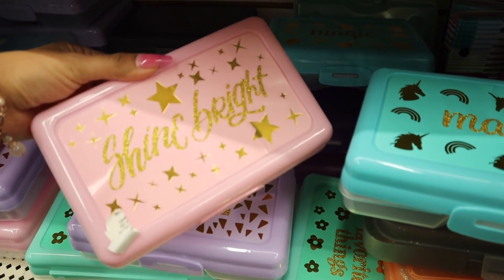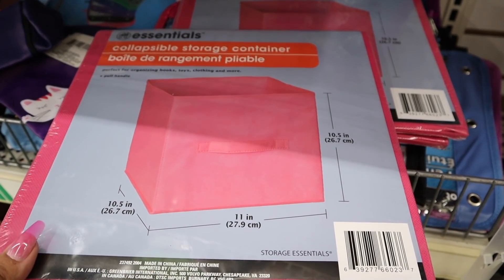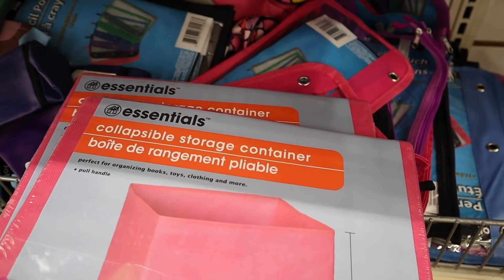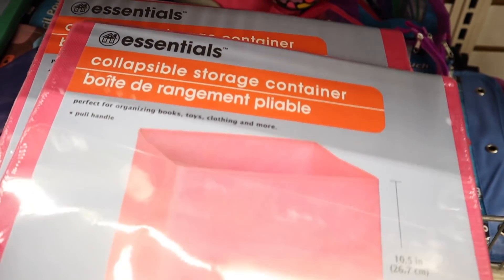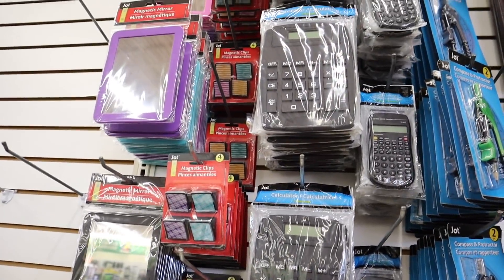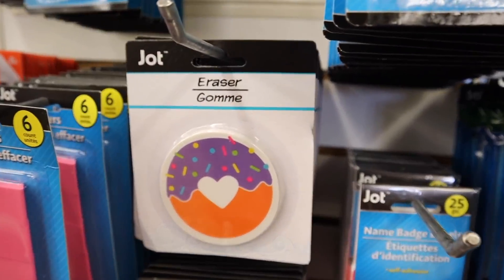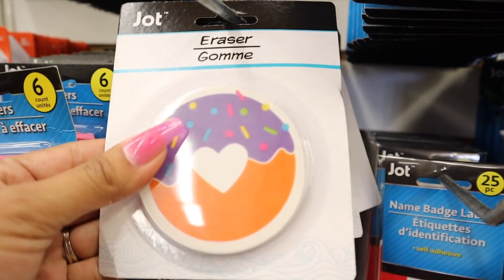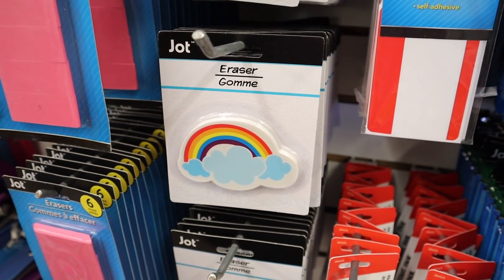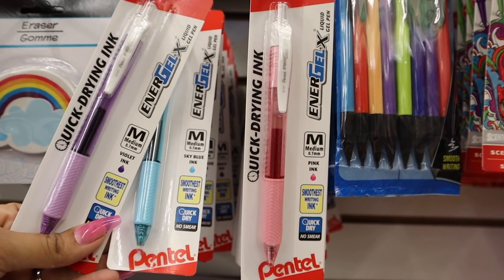I just love the gold glitter so much — you know I love anything with glitter. They even sell collapsible storage containers, and I love the pink so much! I'm going to get the last two because I'm pretty sure I'll end up using these since we just got a new home and I'm trying to organize everything. Up here they also have magnetic clips and mirrors. Oh my gosh, look at these erasers — so adorable! One has sprinkles and a heart, the other is a rainbow — I might as well put both into the giveaway.